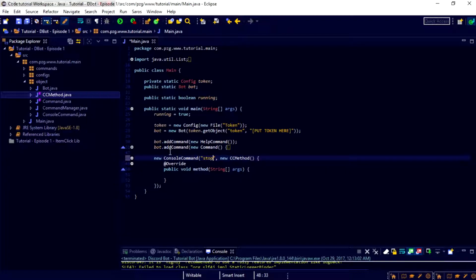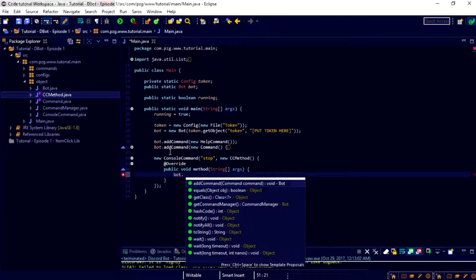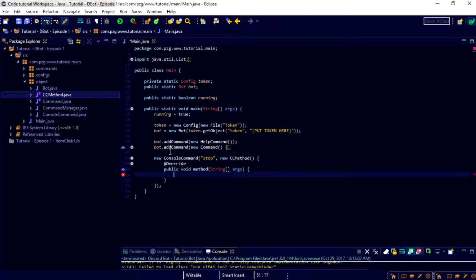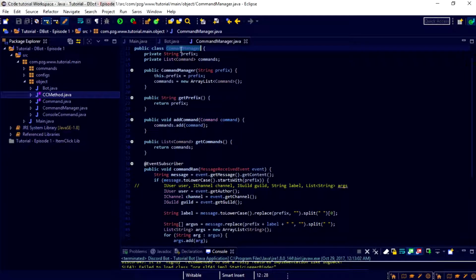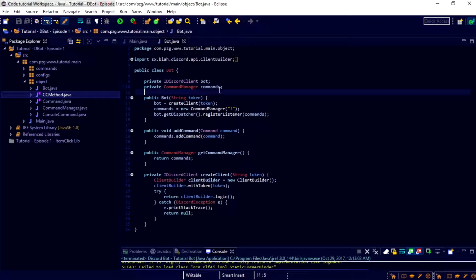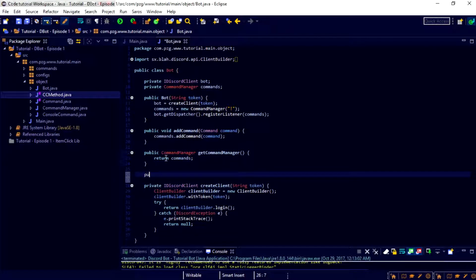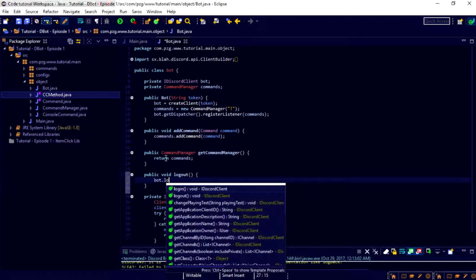Alright, so this is going to be a stop command. Our stop command is basically the main command that we want to do, and this is just going to do bot dot... hold on, we have to go back into the bot class. We need to add in a public void logout is what we're going to call it, bot.logout.